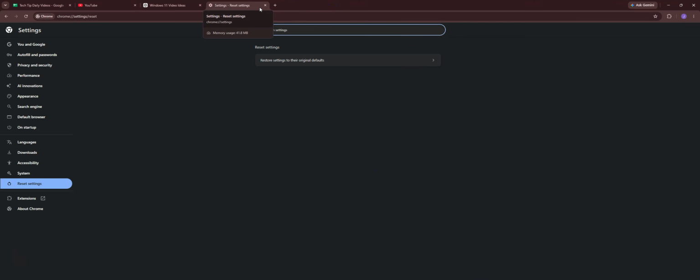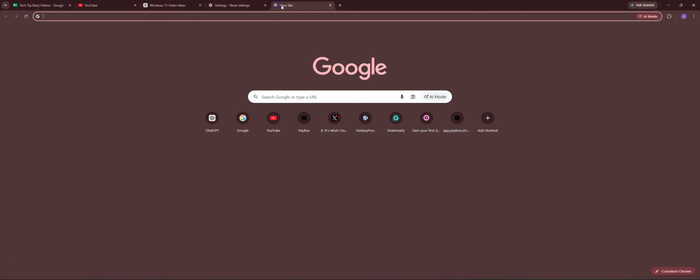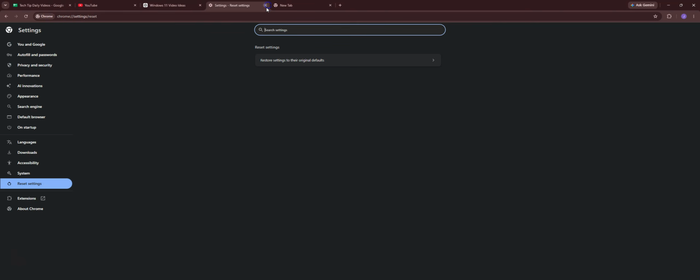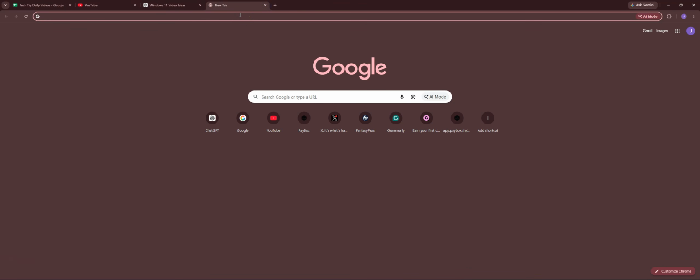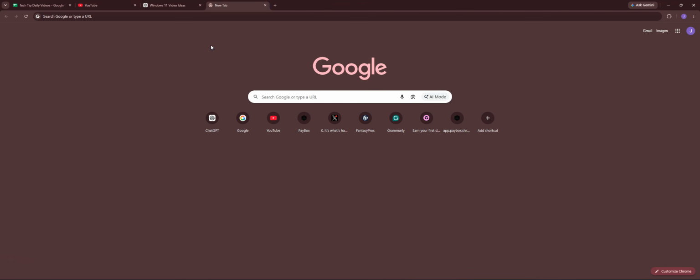So by doing these few things, in every other browser I've used, it stayed Google, and it stays Google, and I haven't had Yahoo happen again. But this is something that I've dealt with multiple times. I'm not sure if it's something I download or an extension I use. It's something along those lines, but I do all these things, and it basically stops it completely. Once again, go ahead and check out your apps and make sure there's nothing that seems suspicious there. Run a scan if you haven't with Windows Defender or any antivirus that you have on your PC.